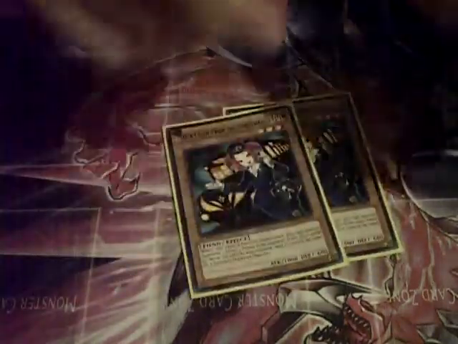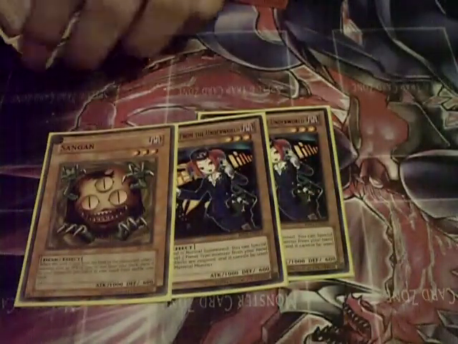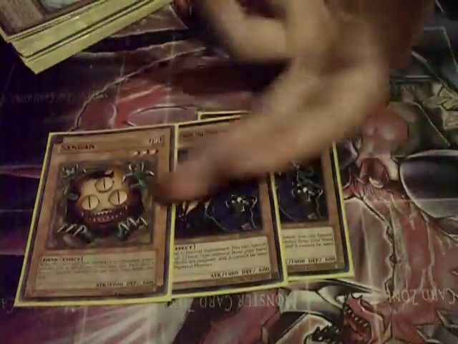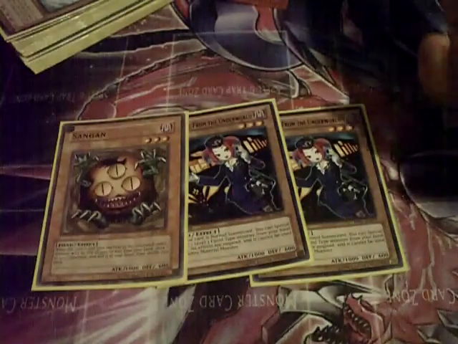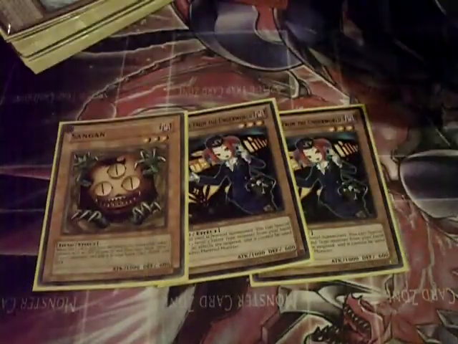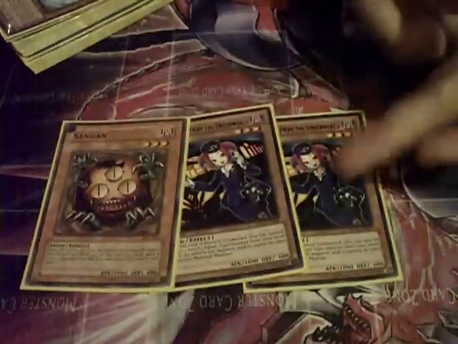And then you play 2 Tour Guide and a Sangan. I don't play the Night Assailant. I don't really find it necessary. Sangan is ridiculous in this deck because he searches out literally any combo piece you'd need. And then Tour Guide is a 1 card out to a lot of things. There's 1 card in the extra deck which I mainly use this for, and that's the main reason why she's in here.